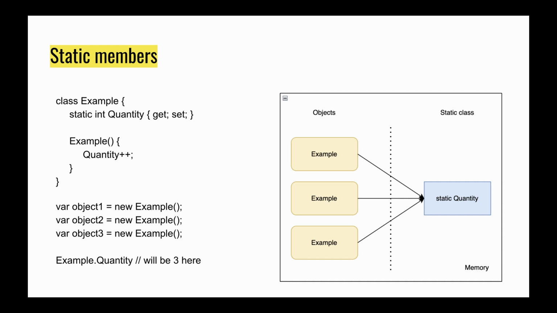We can also make the whole class static. A static class can contain only static members. Yeah, those marked with a static modifier. The static class does not need to be made into an object before using it. This is because the compiler, when it executes our program and sees that we refer to a static class or any of its members for the first time, allocates memory for it, and it will now be in the memory the entire time our program is running. Unlike a normal class object, which lives in the memory only as long as references to it are still used. Therefore, static classes should be used very carefully.